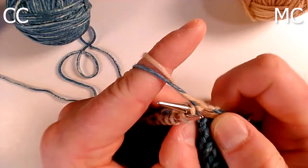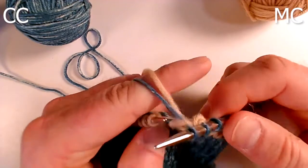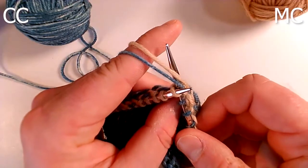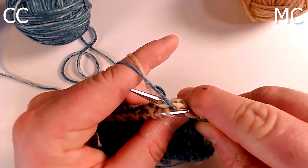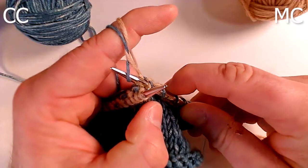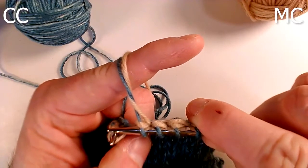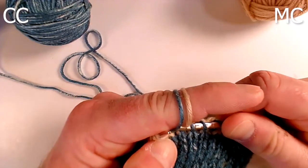So the next stitch, which is just a plain stitch with the contrasting color, make sure I go over the cross when I complete it. One more time to lock this, into the stitch, move the right hand needle all the way under both yarns, go over the main color and under the contrasting color, take the contrasting color back under the main color, and then pull the contrasting color through and slide it off. There's that cross again. Got to reach up over the cross for my next stitch.